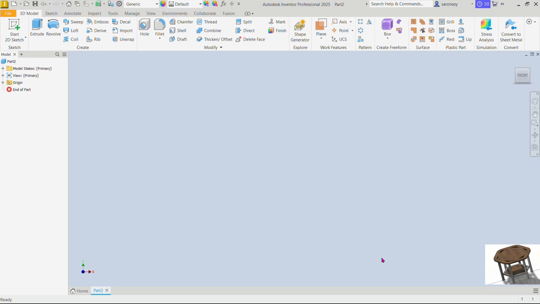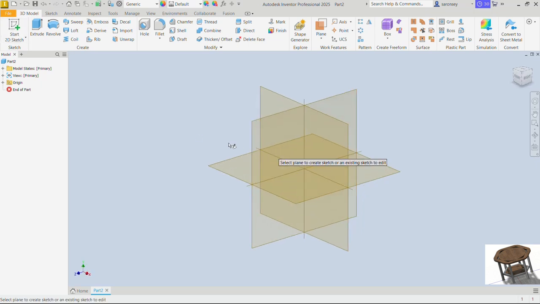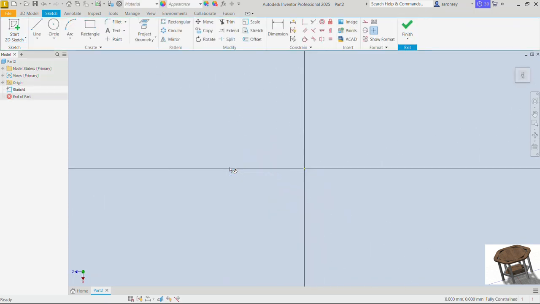Now, this is what we want to do. We want to create the skeletal model on which we would insert the frames. You would understand what I am talking about soon. For now, let's pick the 2D sketch command and begin to create a sketch on the XZ plane. So just click on that.